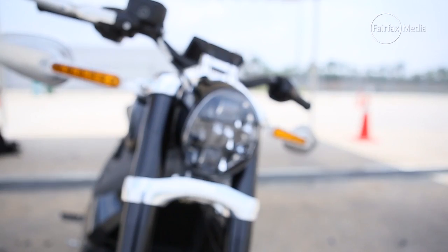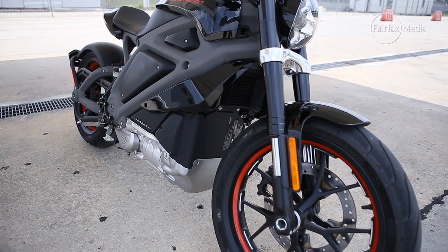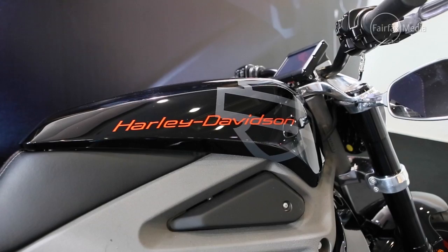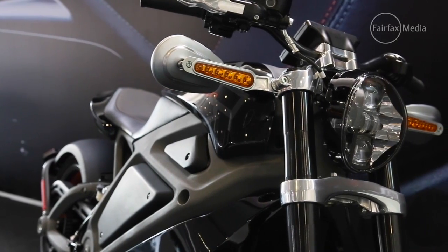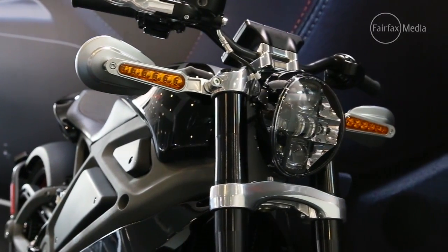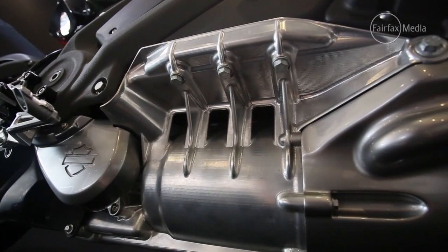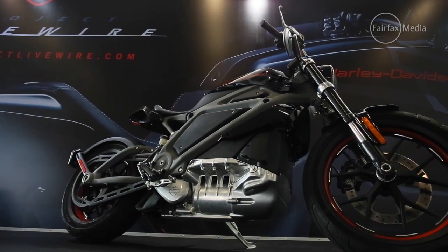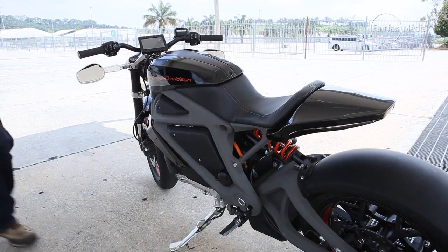The motor of the Livewire, as Harley calls the bike, is a 220 volt electric unit which is powered by a lithium-ion battery, sort of a supersized version of the battery in your smartphone. There's no need for a gearbox and therefore no clutch. The front brakes work off a hand lever like any other motorbike, and the rear brake is also in the traditional place. Beyond that though, the Livewire is also pretty normal to ride once you actually get it started, or enabled, or on standby, or whatever you want to call it.